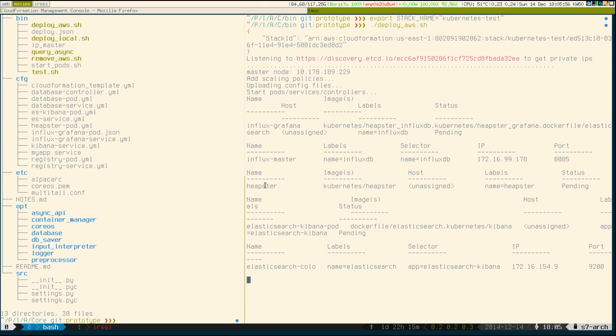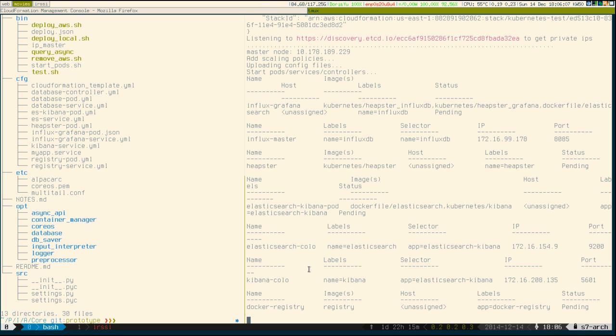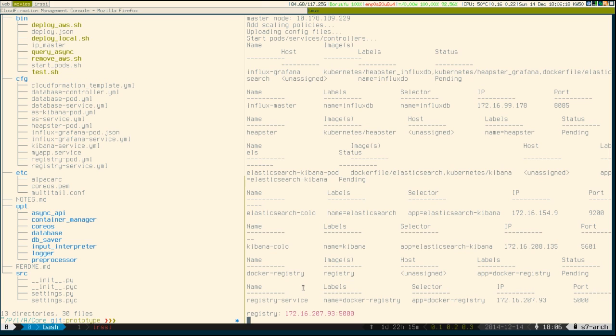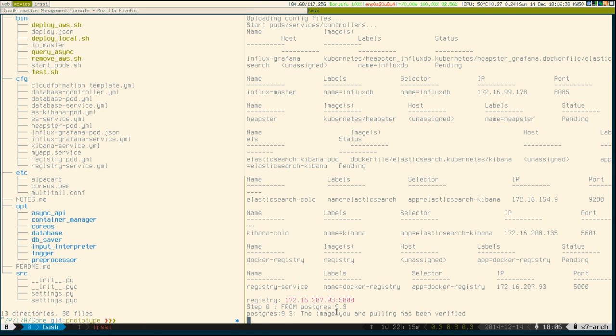Then we have another set, logging, which uses Fluentd as static pod on every single node, and then Elasticsearch for the database, and Kibana for the interface to see the graphics. Then we use Docker registry, and once we have the pod running, we can build our custom Docker files and then push them to that private registry, so that later on we can deploy new pods from those private registry images.